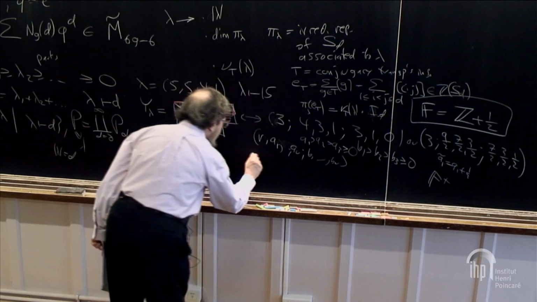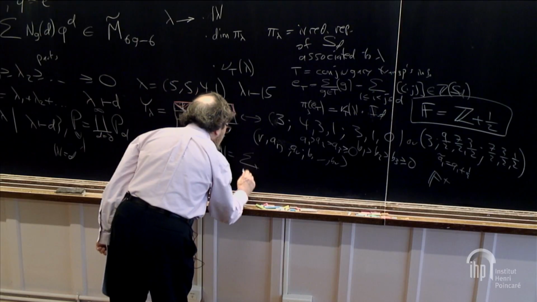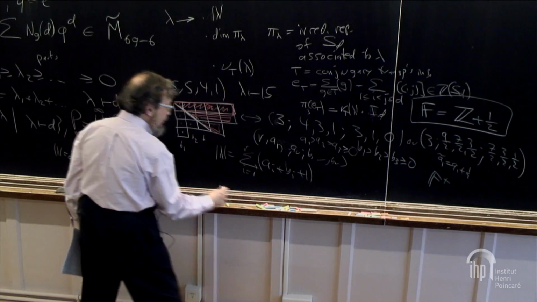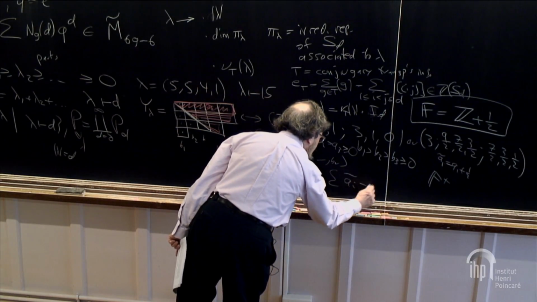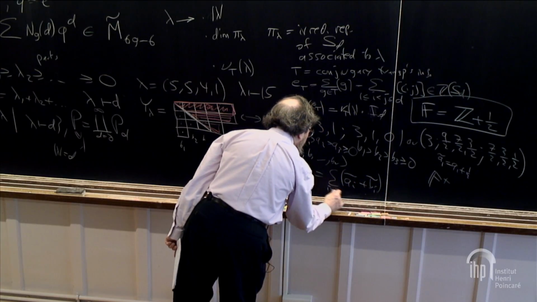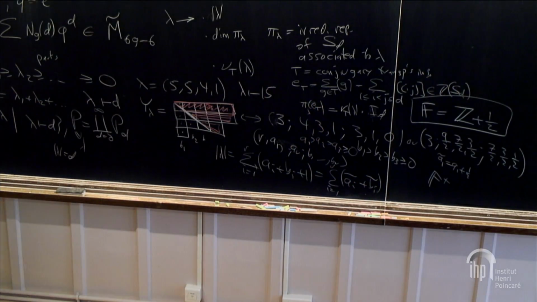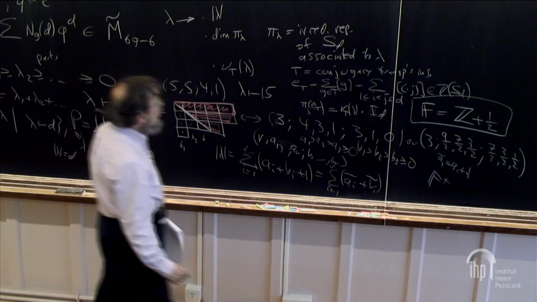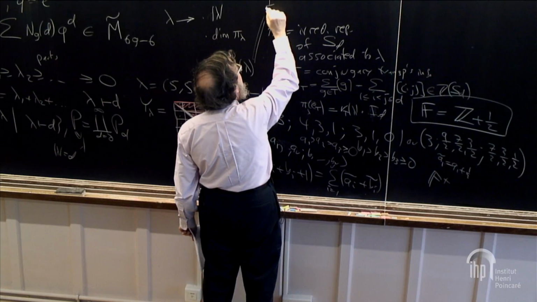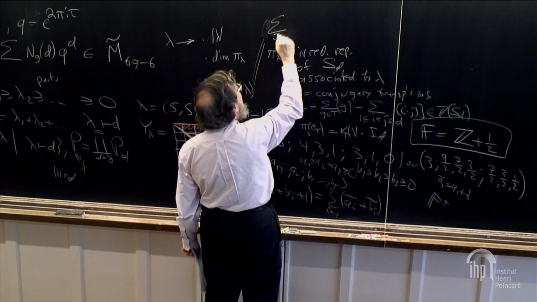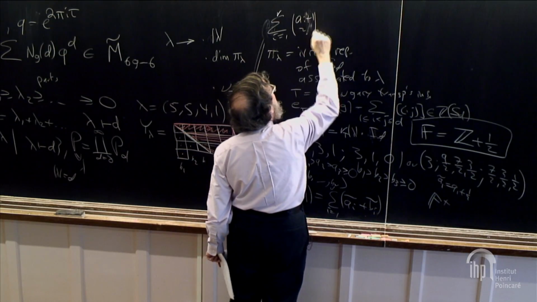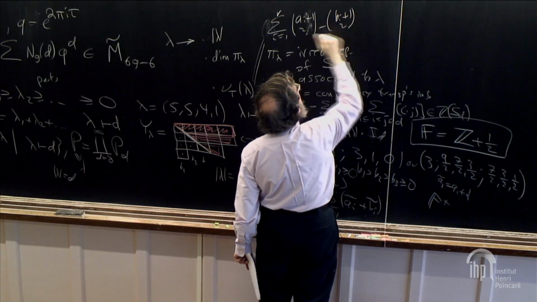In particular, here you see that the size of lambda in the original version was the sum of A_i plus B_i plus 1, because you have to count the diagonal squares. But in the new version, it's just A_i plus B_i. OK, so that's Frobenius coordinates. Now, in terms of these coordinates, there is a formula, but it's a little complicated, for the dimension. I won't write it in these coordinates. But ν_t of lambda had a very simple formula. It's simply the sum, i from 1 to r, of (A_i choose 2 plus A_i... ) A_i plus 1 choose 2, minus B_i plus 1 choose 2. So that's obviously an integer.